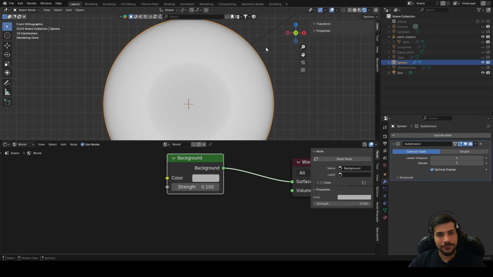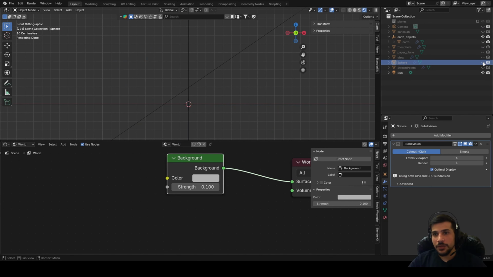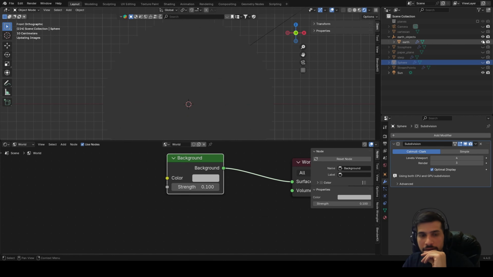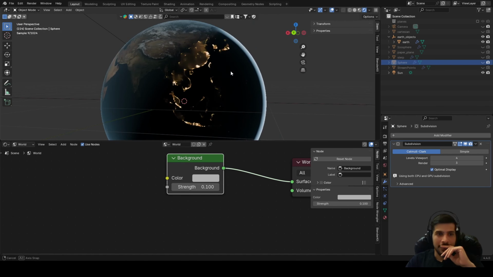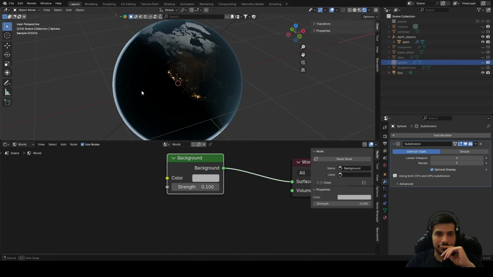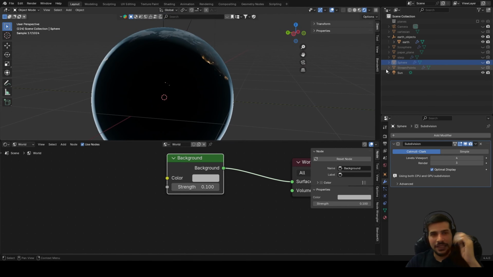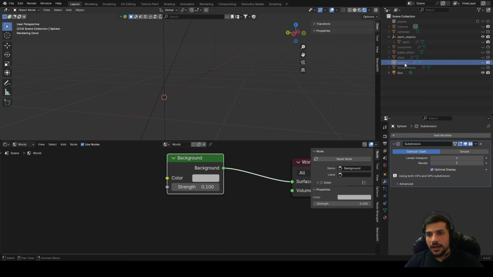Oh my days, did we view Earth without render mode? It's quite insane on my end. Hopefully it still looks nice. Honestly, yeah, a bit too dark, but we're gonna fix that in a second. That's fine. So I'm gonna hide Earth.